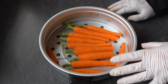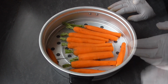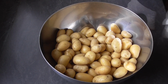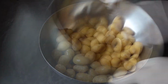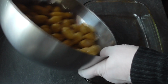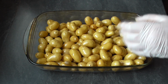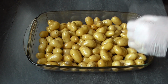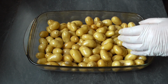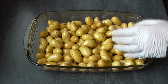I'm just going to use a soft steamer like a rice steamer to steam my carrots, 10 to 15 minutes, no more, and that's going to preserve all the flavors of them. Rinse and dry your baby potatoes. I'm going to add some walnut oil, just get them all covered, into an oven plate. I'm not going to salt them now, I'm just going to add some crusty coarse sea salt at the end with a twist of black pepper. So for the moment we're going to put them in the oven, 180 degrees Celsius, 350 degrees Fahrenheit, and they're going to take about 20 minutes.